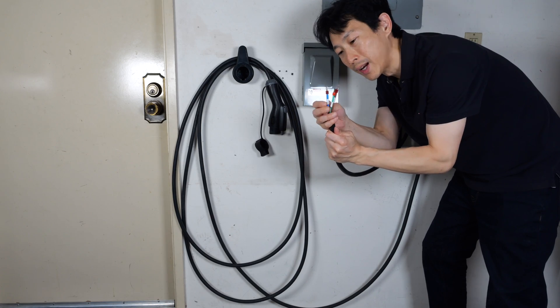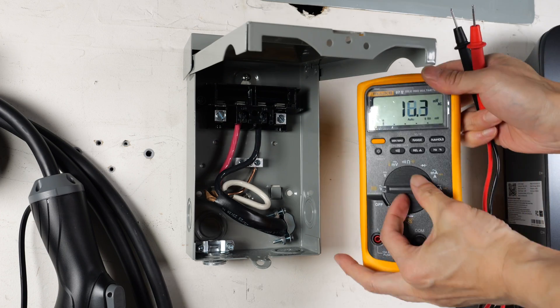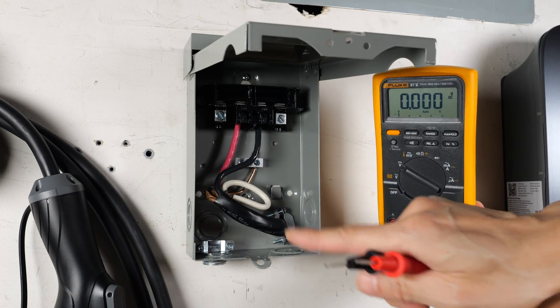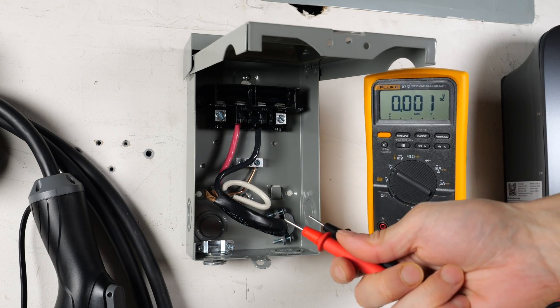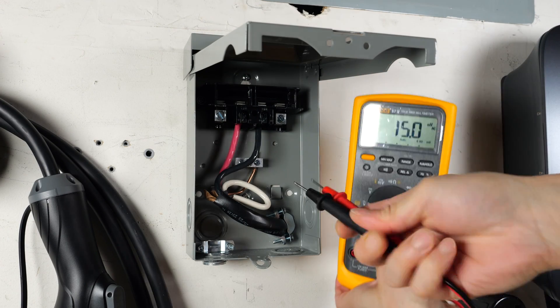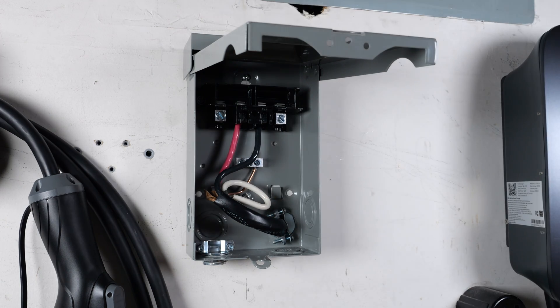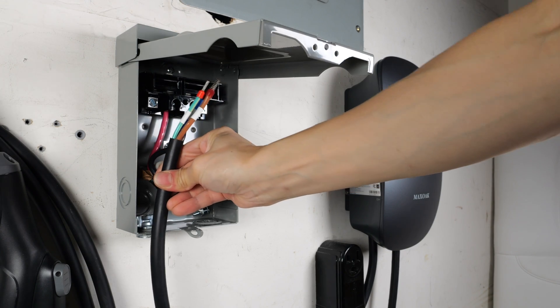So now we just got to connect this thing. L1, L2, and ground. Open this up. Make sure it's on AC voltage because if you accidentally set it to DC, even if there's live electricity, you might not register a DC voltage. So make sure it's on AC voltage. And we double check there's no high voltage here. Nope. So we're safe to work on this. Sneak it in there just like that. There's reasonable amount of slack.